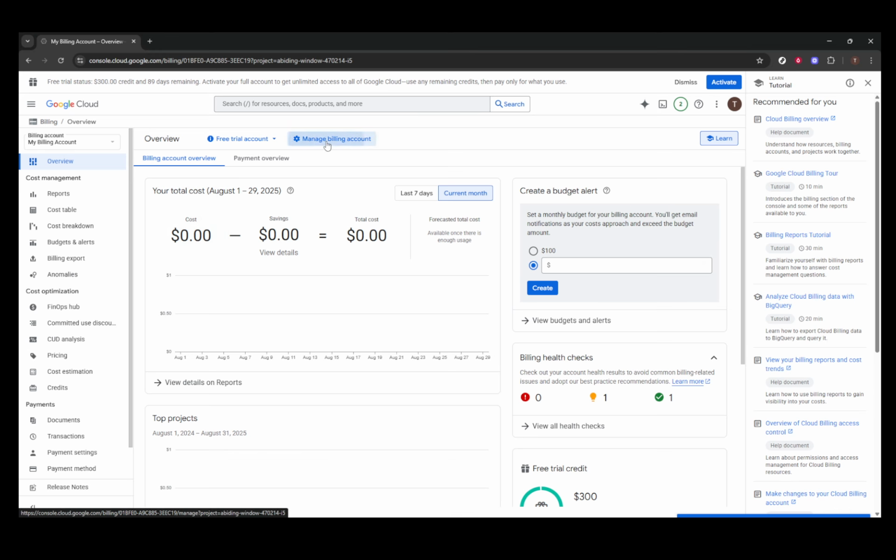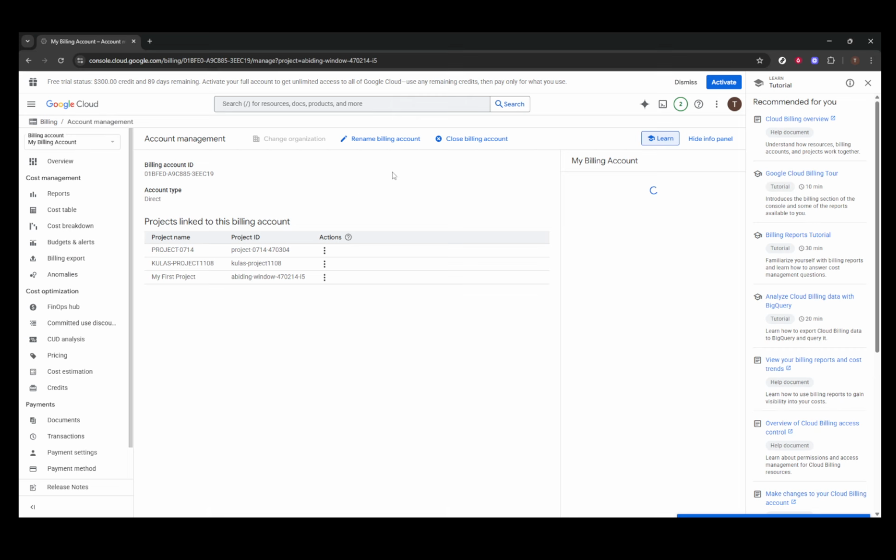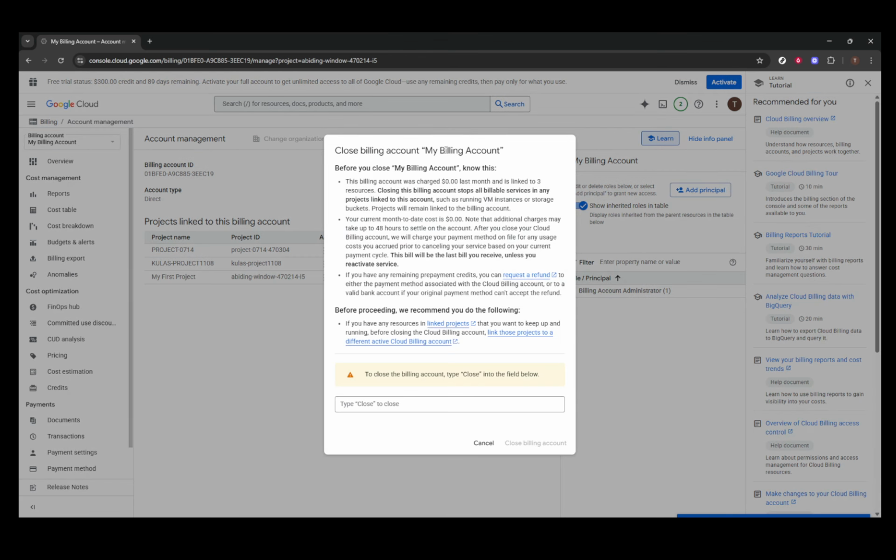It's important to note, closing your billing account will effectively stop any new charges from occurring. However, do keep in mind that you may still receive bills for any prior usage of services or products. Even though you've closed the account, billing details cannot be deleted permanently. They are retained for auditing and record-keeping purposes as per Google's policies.